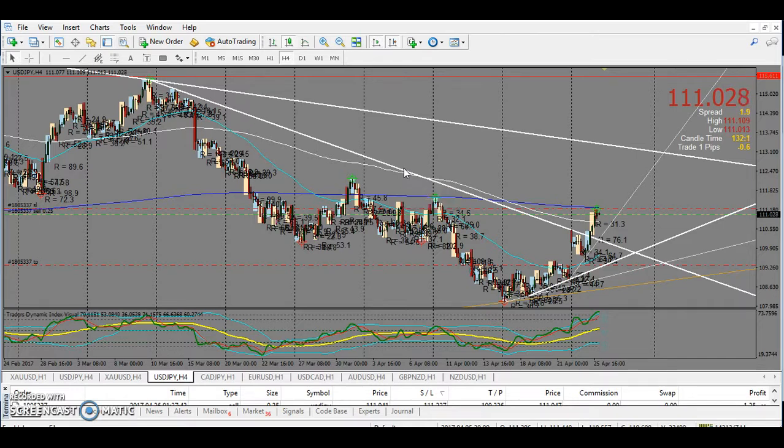That way you understand how to get a perfect entry, when to take a trade, what are your patterns, what patterns are you looking for, and just basically all the basics and all the advanced techniques. Basically, you just need to know how to enter a trade and when to take profit and close the trade. But yeah, that's it.